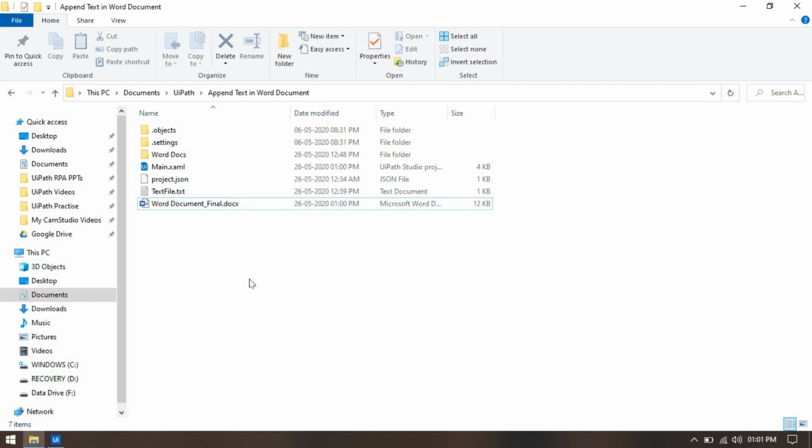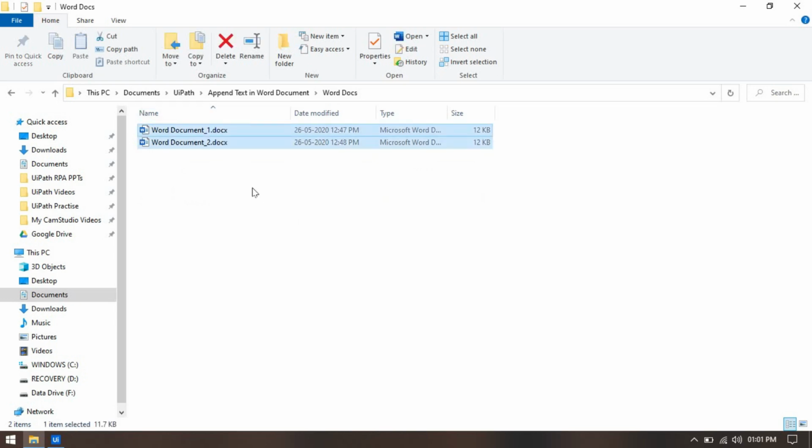We can collect all this data from the other files and make one final Word document. You can see here in Word docs, just for the sample demo, I have taken two files, Word document 1 and Word document 2.